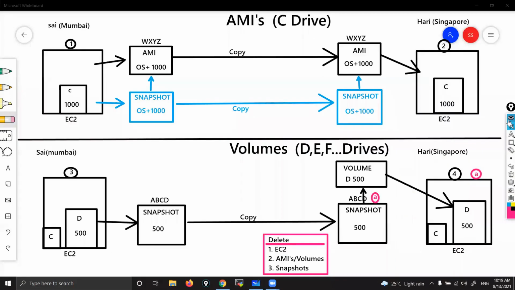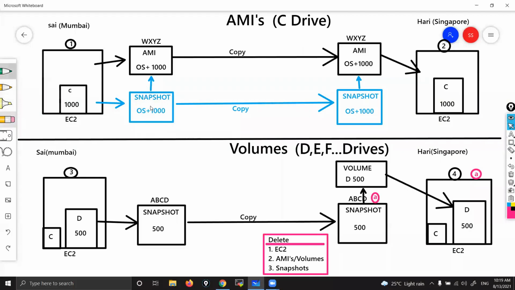Hello, Sai. For the root drive, the snapshot is created automatically? Yes. If you terminate the instance, the root drive will go. So if you want that copy, we need to contact the admin. No, no, the snapshot is right there. Direct snapshot is here. From this, you can create one manually, no problem at all. It is getting created automatically, but if you want to create it manually, you can. If you select that snapshot, in actions you will get an option to create an AMI also. Got it?